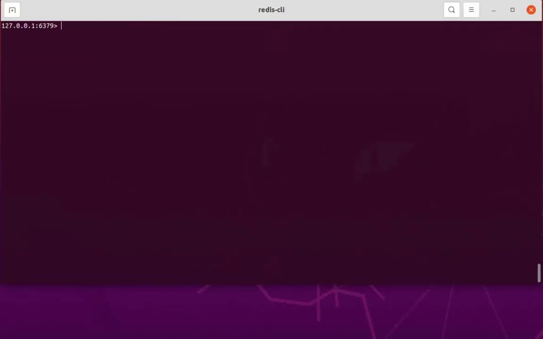Okay, another thing that was introduced in this version 6.2. Previously you could set the expire time in seconds for a key. For example, I can set the value for the age to 25, and with the command EX I can specify the expire time in seconds. So for example, let's set it to 20 seconds.